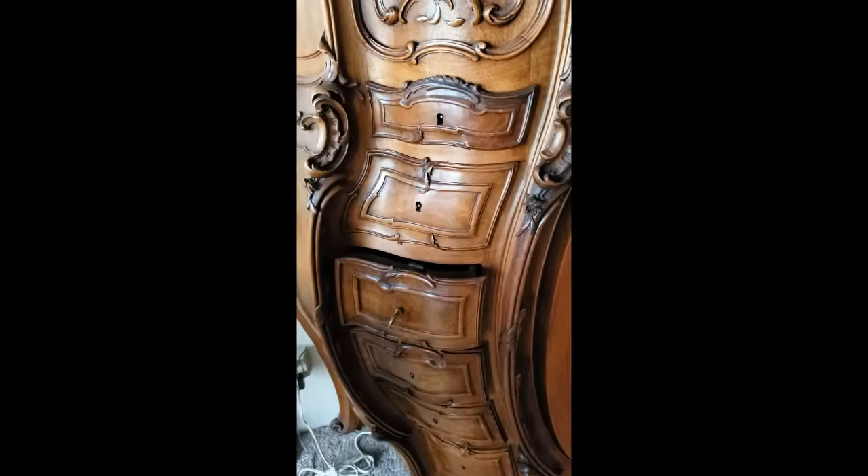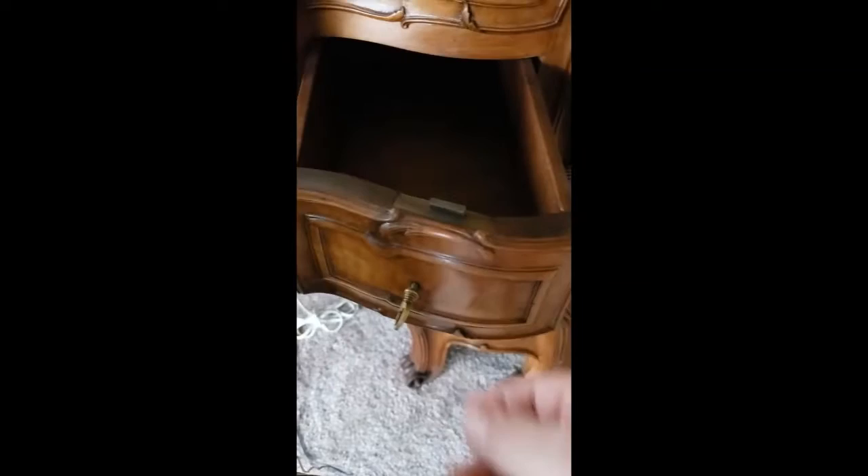This is a very special piece of furniture. From what we've been told by experts who have seen it either in photographs or in person, they say they've never seen anything like it. Here's one of the drawers. You can see the lock. The lock works, and that's true of other drawers too — ones with working locks.